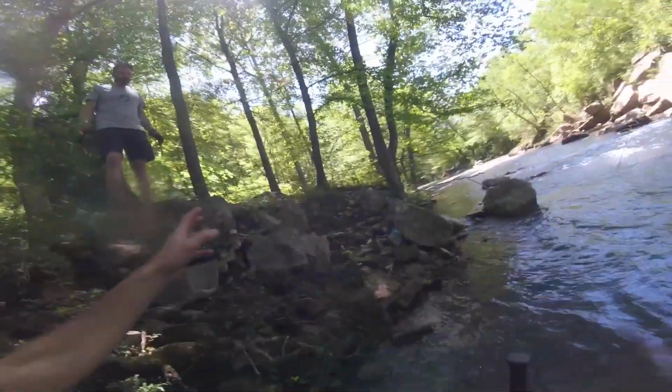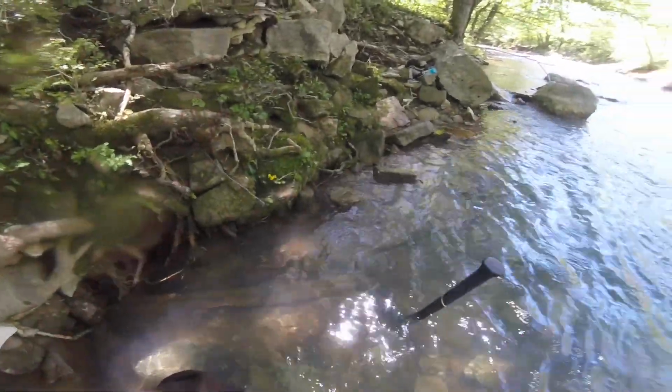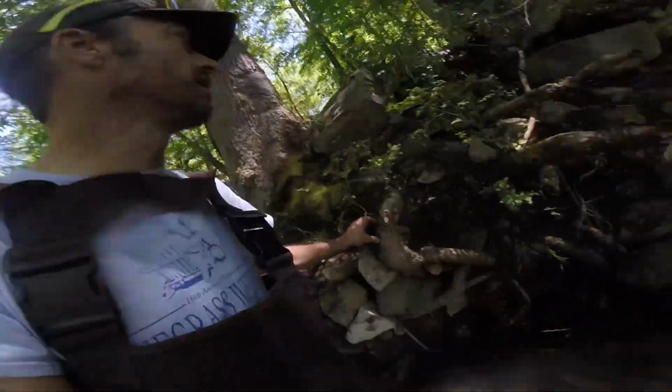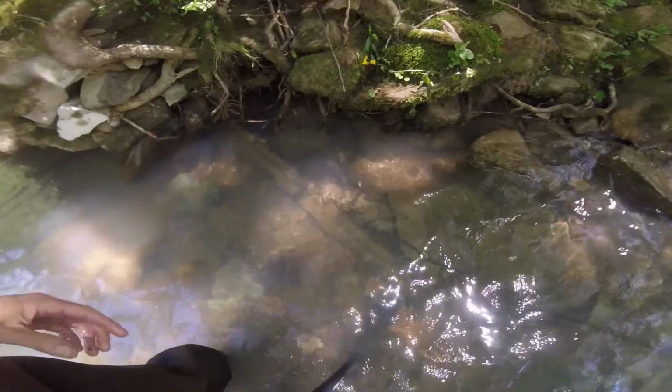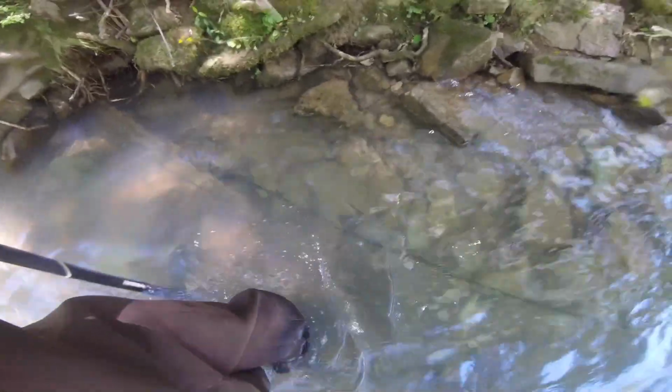So we're going to pack up all this junk real quick, maybe do a little metal detecting, and see what turns up. Maybe we'll find something big in iron. But for now, this has been kind of a bust, but that's all right. That's how you get stuff done. You just have to jump head first in. Don't sit around and wait for stuff to happen. Just make it happen, and that's what we're trying to do. And we failed today, but that is treasure and relic hunting in a nutshell.